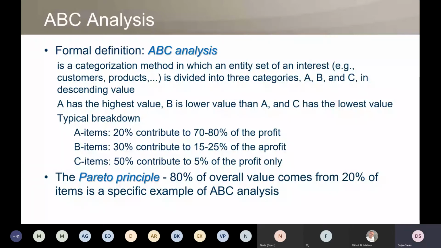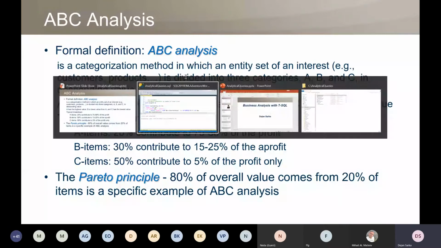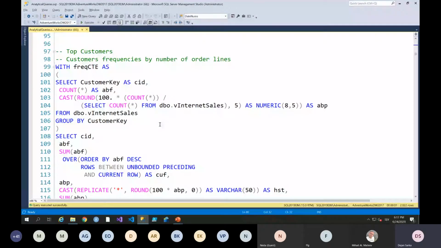So I'm searching first for customers by number of order lines. So not by profit, but simply by the number of products they order. I am calculating absolute frequency and also relative percentage: how many order lines I have per customer, and what is the percentage of total order lines.